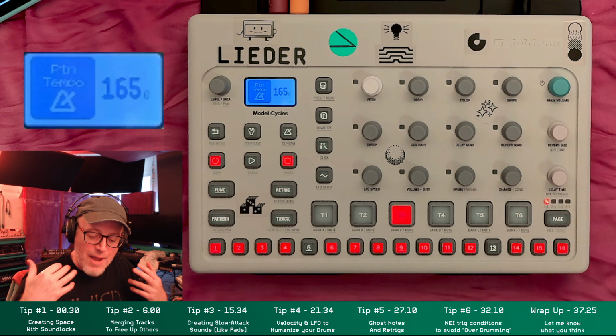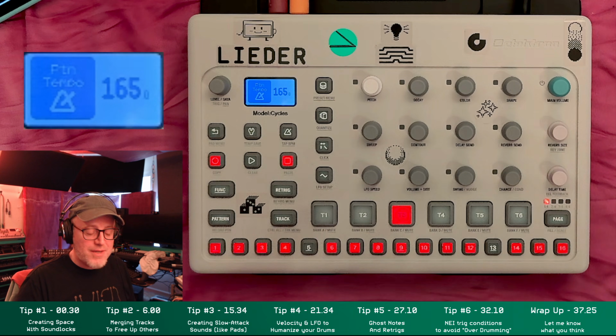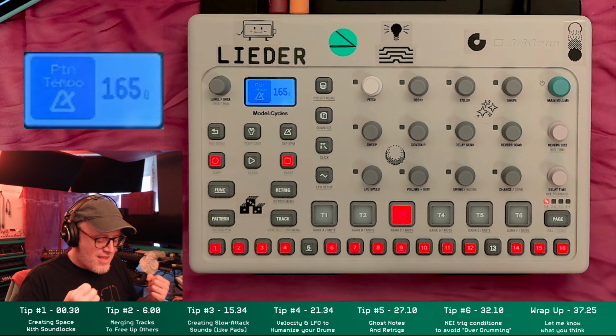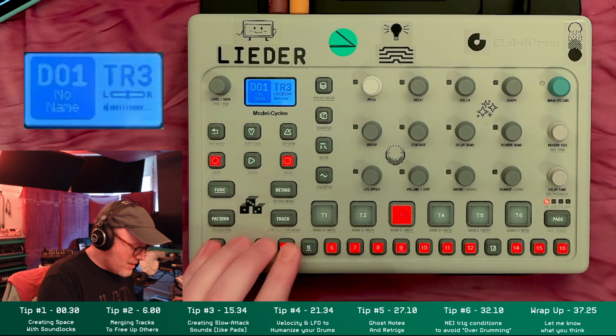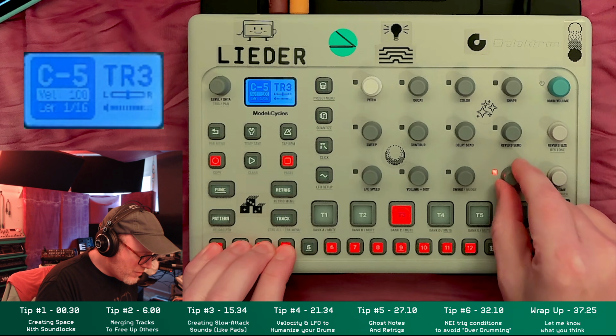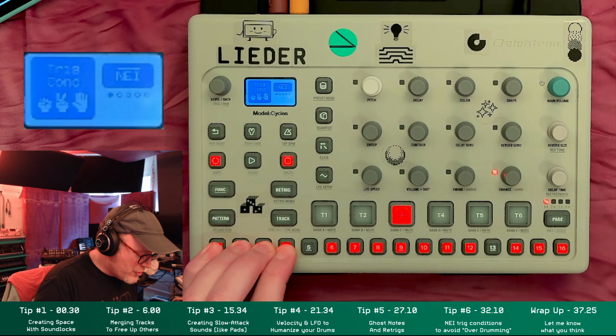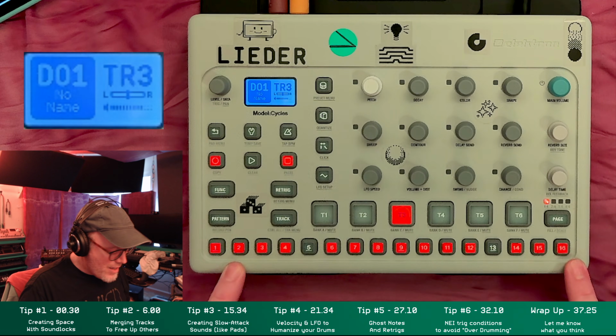But I implore you to read the manual and to play with it, because once you lock that in, it is going to open up so much. So I did already set these. I can verify by holding them down, just lightly twisting, just enough so it doesn't change the parameter. Okay, neighbors, not neighbor, all across.